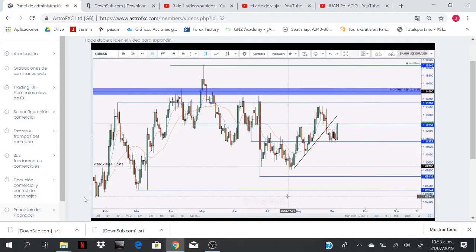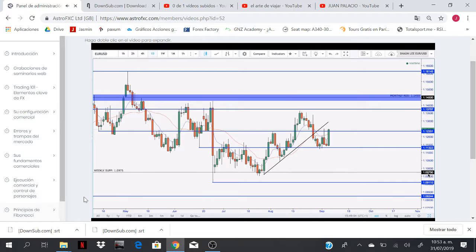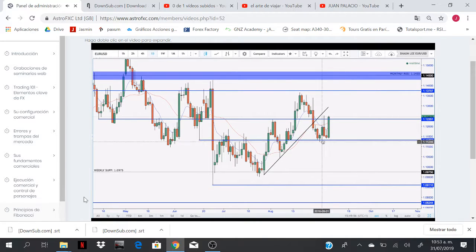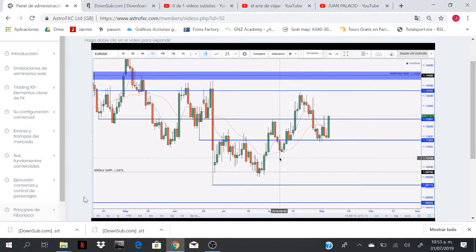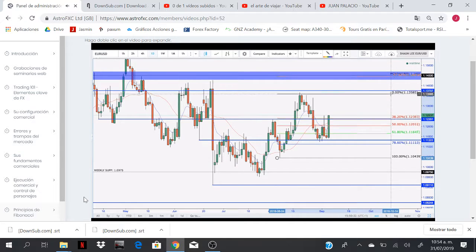So fib on the EU, we have all of our key levels laid out, but the support, as you can see, we've bounced nicely from the daily support, which I plotted from this pin over here. We found resistance here, and as you can see, we found it as support right here. If I can just remove this trend line for a moment. So the fib retracement I'm looking at: we got the significant low, we have the higher high, we have a higher low and then another higher high. So I'm going to go from the wick of the higher low here, and I'm going to drag it up to the higher high point just here.